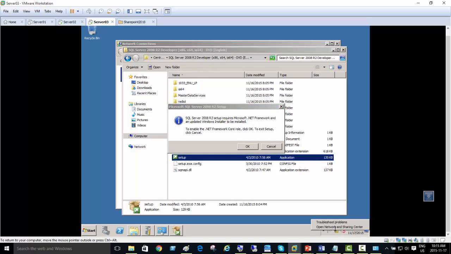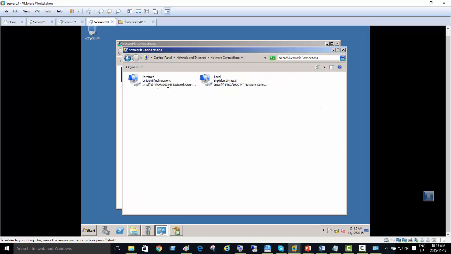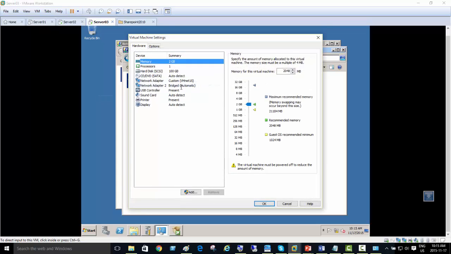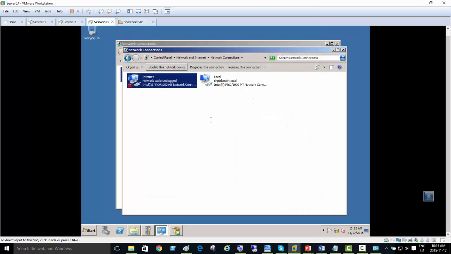So I'm just going to go to network, open network settings, and I think I'll just go back there, and instead of bridge, I'm going to go for VMnet 8 NAT, and this should give me internet connection. Once I get the internet connection, SQL Server will try to download its updates or any files it needs, or .NET.